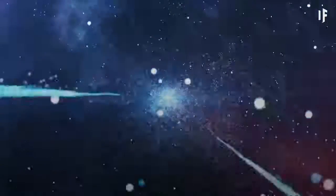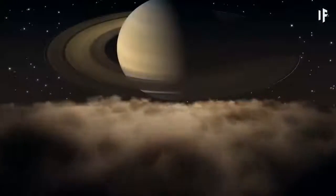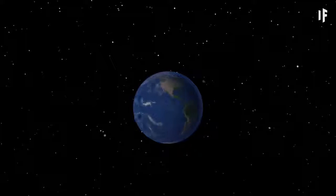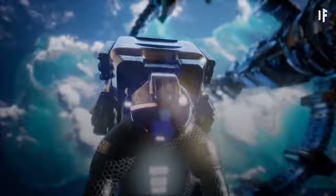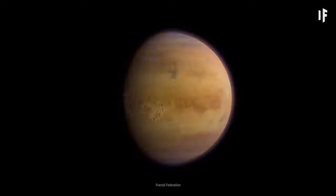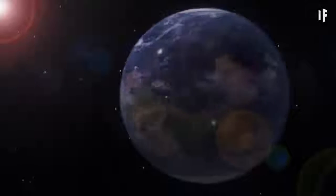This would take a lot of hydrogen. The only way we could get enough is if we were to harvest the resource from Jupiter or Saturn. This approach would also require iron aerosol, a material that can be mined from asteroids. If all went according to plan, the dense carbon dioxide atmosphere would be reduced to being just 3 times as heavy as Earth's. Okay, that's manageable. This would also help clear the clouds of sulfuric acid that hang over the planet. Okay, the atmosphere's clear. Now, what about the temperature?